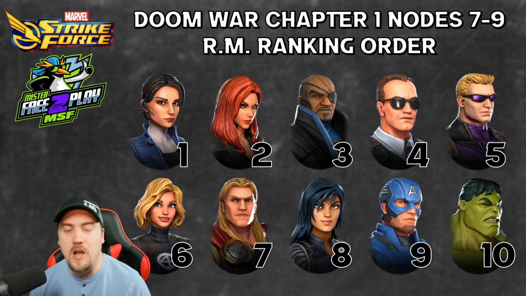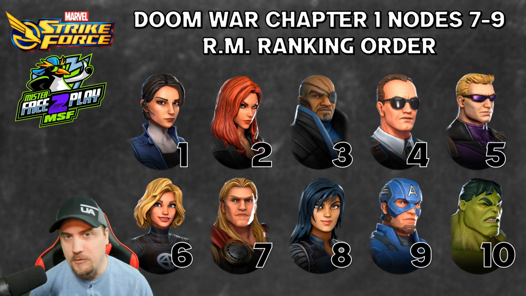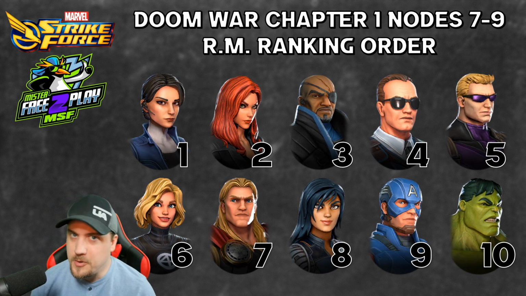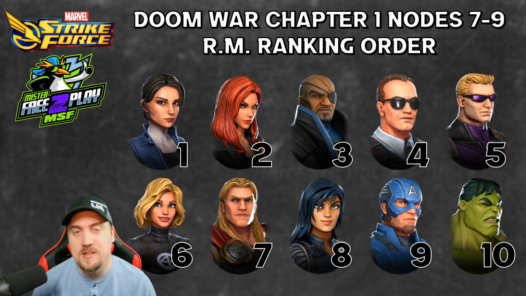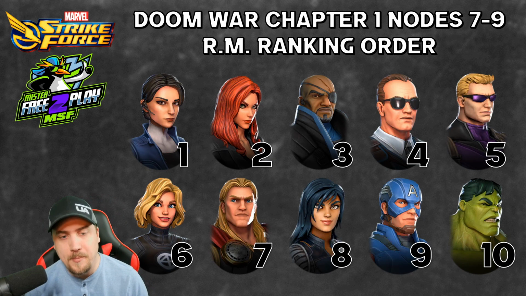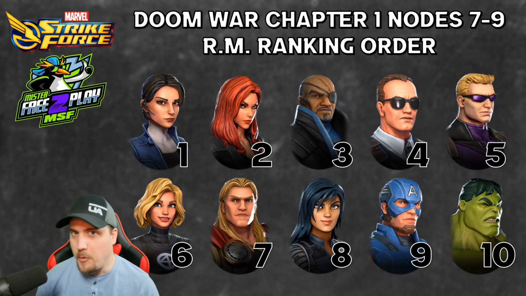So let's rank them out. With Black Widow at 2, that speed up mechanic, really nice. Fury 3, those summons, very nice. And he's another character that you now have to put a lot of investment into for Omega Red. Coulson 4, Hawkeye 5, synergizes very well with Black Widow. Invisible Woman 6, another one needed for the Nowhere Heist.